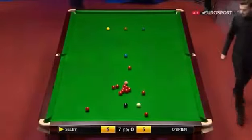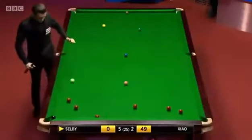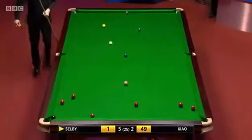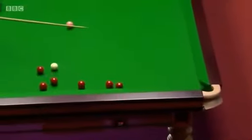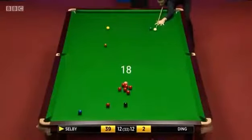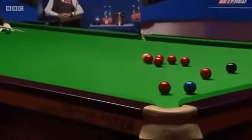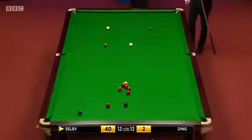And that's what happens when you set. There was a chance there you could have knocked one of the reds and kissed the black in, but he's played the positive shot — the right shot — not available once he didn't get behind the green. Mark's got control of the cue ball here and you fancy this plant. Right in the heart of the pocket. With his hand on the table, he's controlled the cue ball.